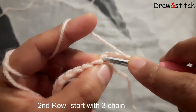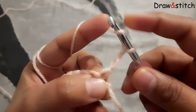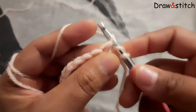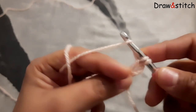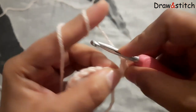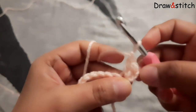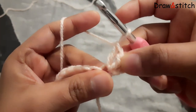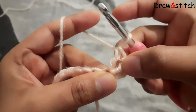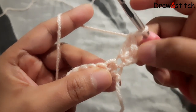After the three chains, if you see this very first chain where I have three chains, in the same place I am going to make double crochet — just yarn over and make double crochet. I make it one time and then in the same place I am going to make double crochet again. So if you count: I have three — first one I count as the three chains, then second and third. So two times double crochet together plus the three chains gives us a total of three.